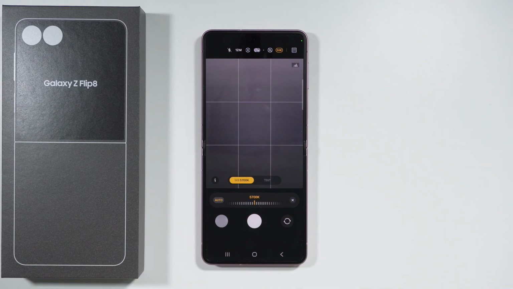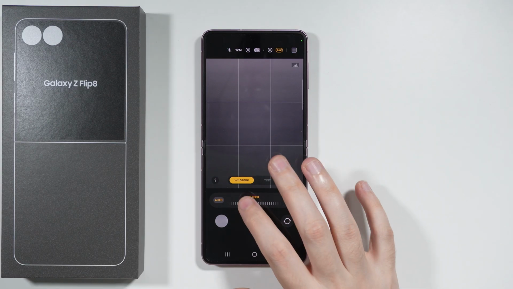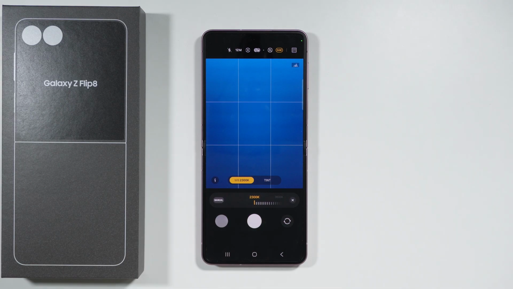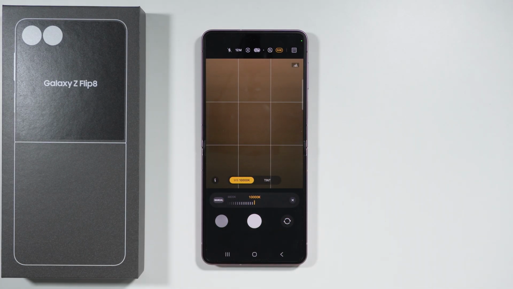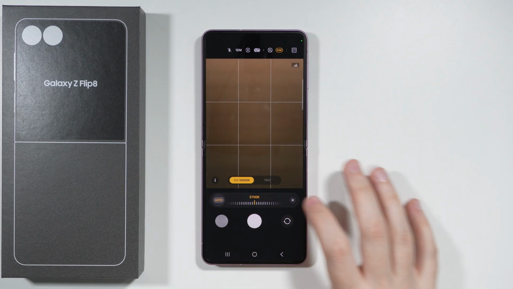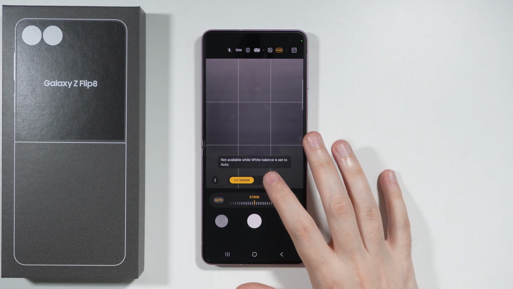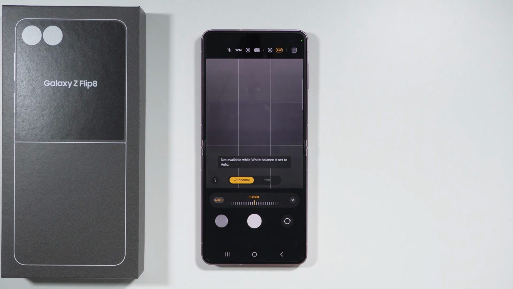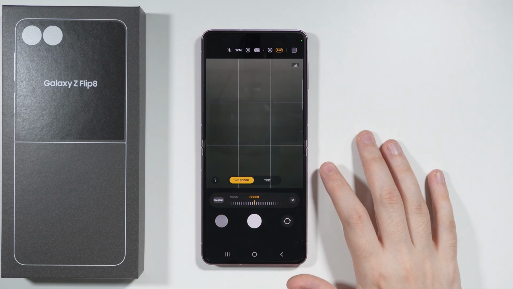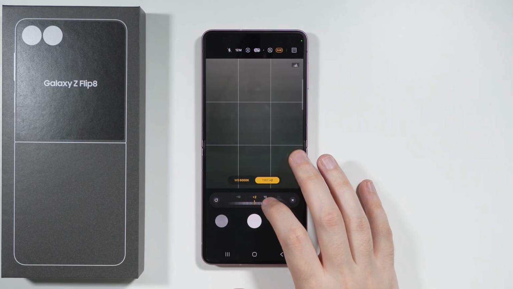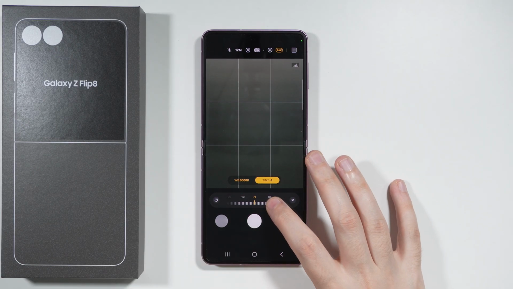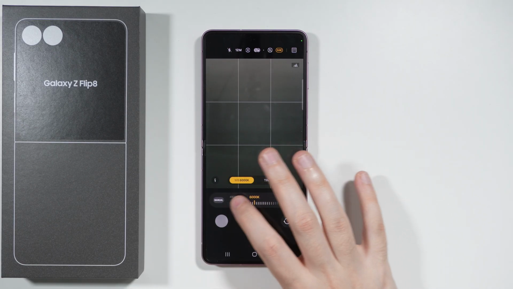And then we have WB, which is white balance, and it adjusts the color temperature so whites look white and colors look natural. If you move to lower values, you will have cooler colors, and if you move to higher values, you will apply warmer colors. And of course, we can set it to be automatic. There's also the tint option, which is available while not using automatic white balance. You can adjust the tint over here as well, and it seems to be manual, just like the exposure.